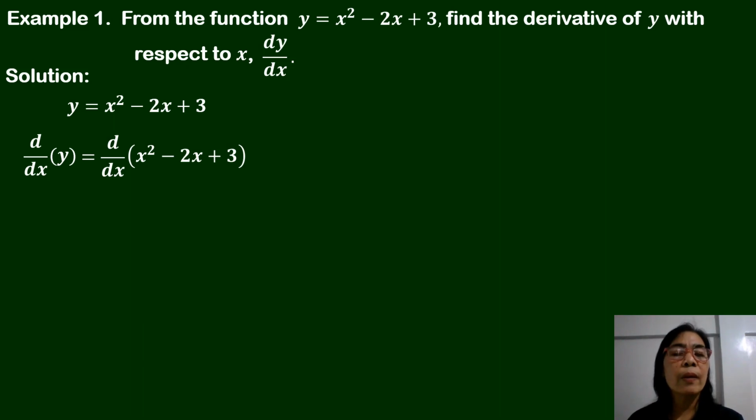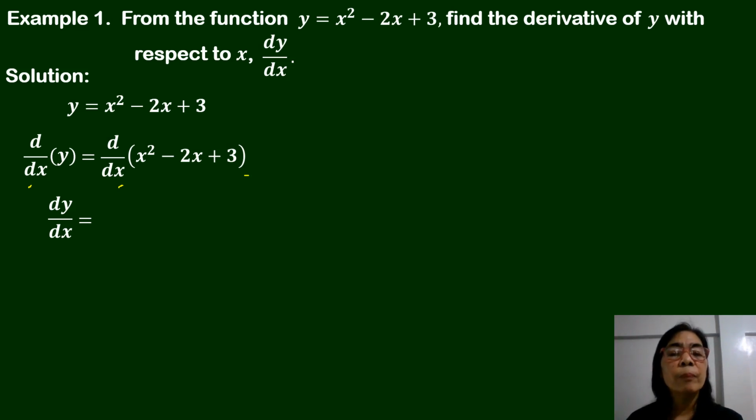Again, recall that in working with equations, whatever you do on the left, you do the same on the right side. So the derivative of y with respect to x may now be written as dy over dx, and we look at the right member. We are going to find the derivative of this function. You have to read the function following the derivative properly for us to be able to identify the appropriate differentiation formula that we can apply.